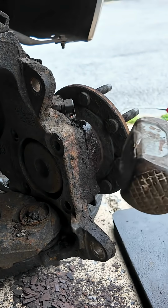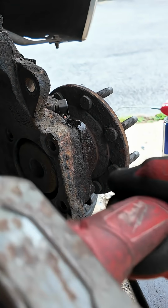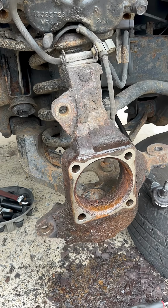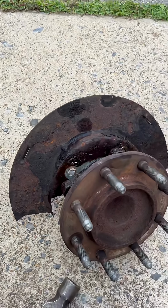Go ahead and remove these four bolts on the back of the wheel hub. It's a 15 millimeter, and then bang it out. Once you do, you're good to go. Good job.